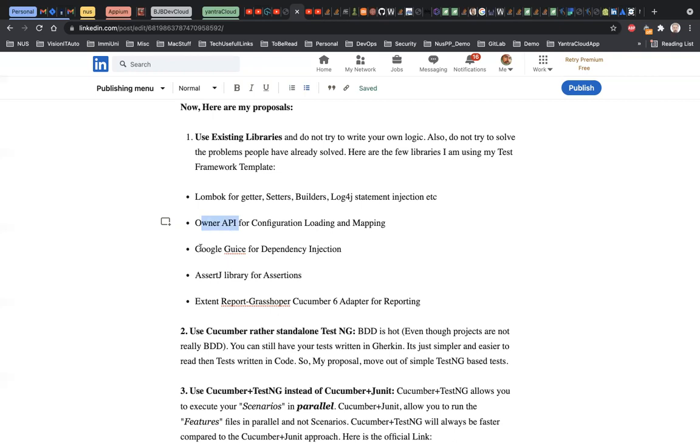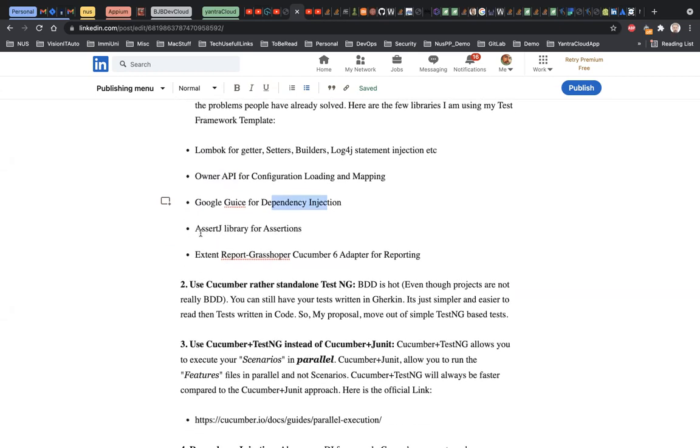All right, then Google Guice is what I'm using for dependency injection. Usually, if you're familiar with Cucumber, you might have heard about PicoContainer that can also be used, but I found Google Guice more expressive and more rich in functionalities. You can also use Spring framework dependency injection, the autowire annotation. That can also be an option, but I chose to use Google Guice here, which is in the middle in terms of complexity compared to PicoContainer. So it's better than PicoContainer, and a bit easier than the Spring dependency injection framework.